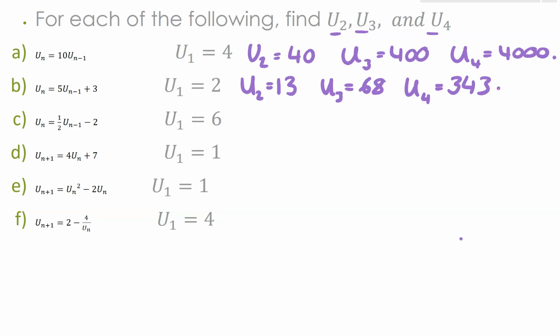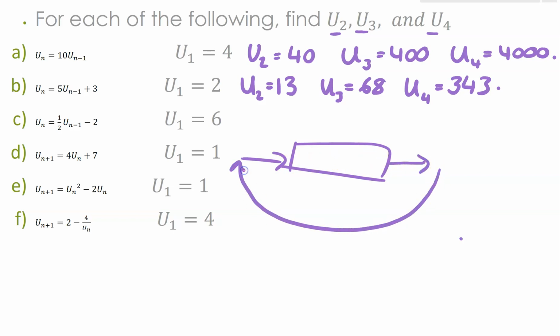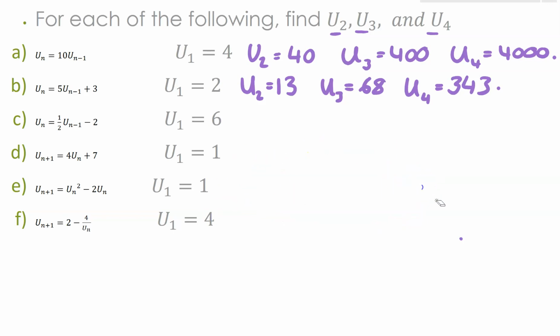The reason they're called recursive is you kind of think of it as you put a number into this recursive definition, you get a number out, that then goes round to the beginning, and you go round in a loop. So it's a recurring calculation that you do. That's why it's called recursive.